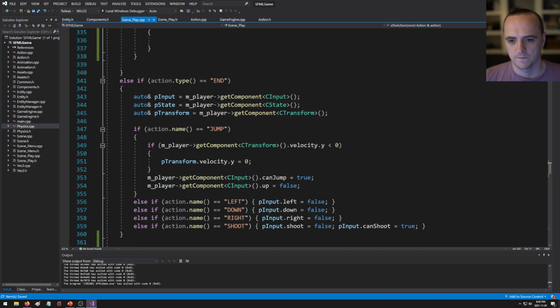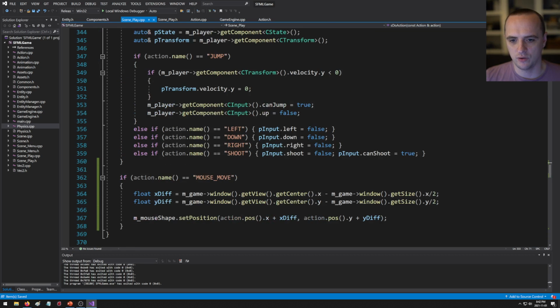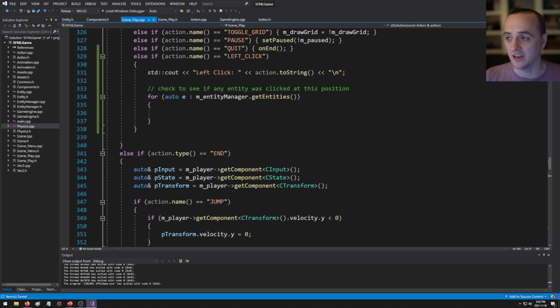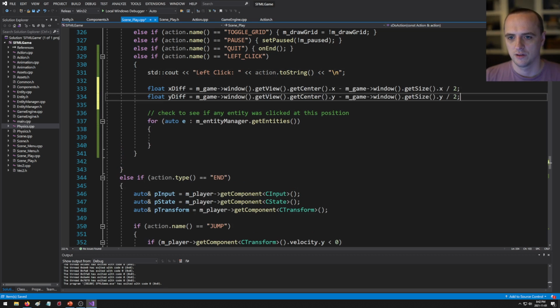So I'm going to have to go down to my mouse position code and actually get this again, because I need to get, remember, I need the X and Y difference. All right.